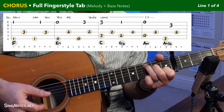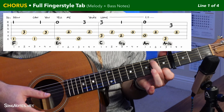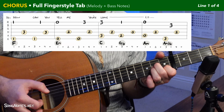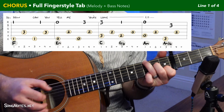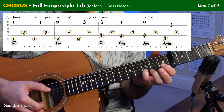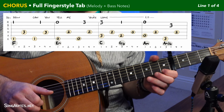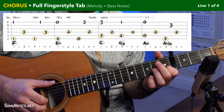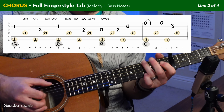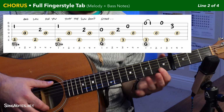Okay, that's new. Now the G over B. What I'm also doing is putting my index finger on the 1st fret of the thinnest string. Okay, then the A minor, normal. Put your ring finger down here, but then you're gonna bring your pinky on the 3rd fret of the 2nd string. And the idea is you want this walk down to be heard on the thinnest 2 strings. And then we get to the F sharp, the D 7 over F sharp. Okay, and that's all stuff we've already played before, what I just showed you there.